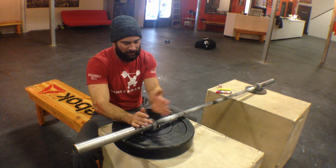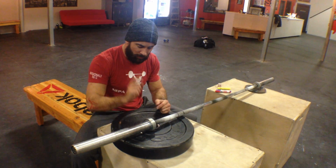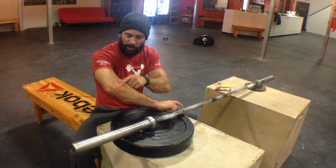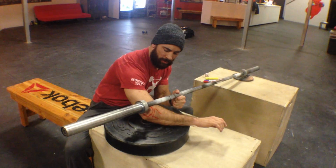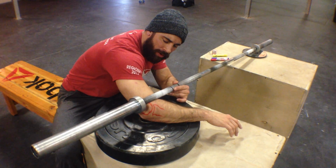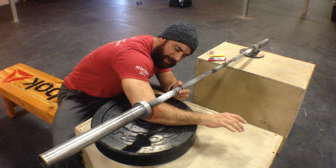If you guys didn't pay attention to anything I said the first 2-3 minutes, pay attention to this part right here. Here's what we're going to do. We're going to find that anatomy, the biggest bony prominence on the elbow. We're going to take this bar and drop our elbow down underneath on it. You're going to feel it, and you see how that bar bumps over it. From right there, all I'm going to do is let it fall into that hole we talked about a couple seconds ago.